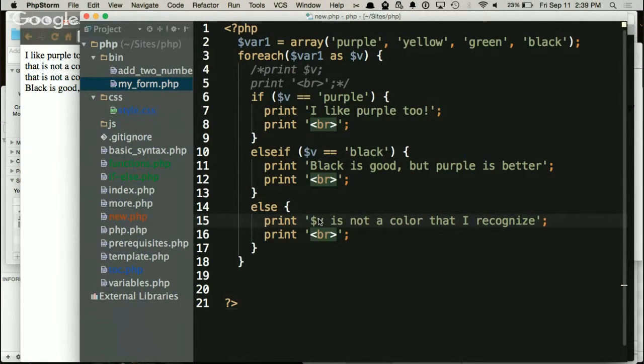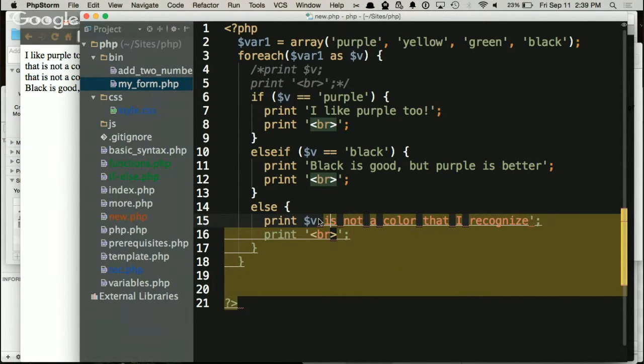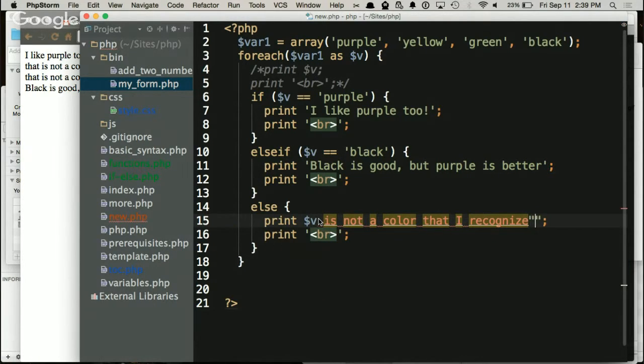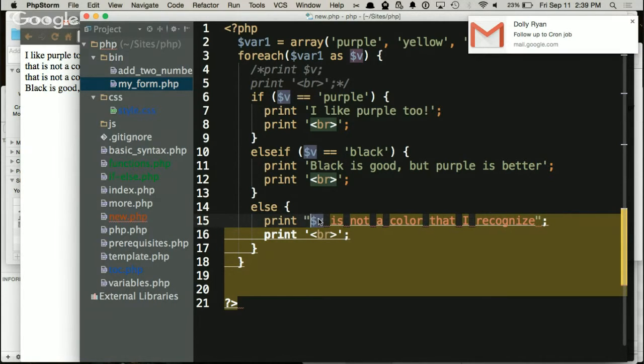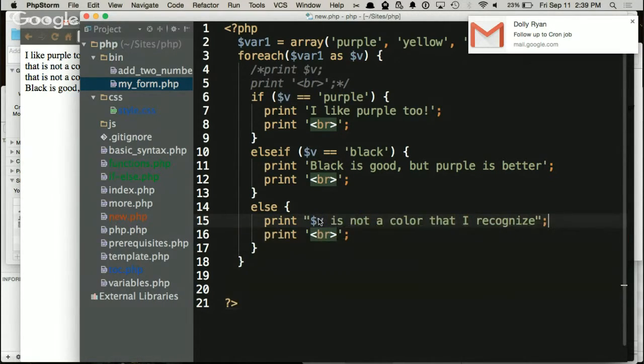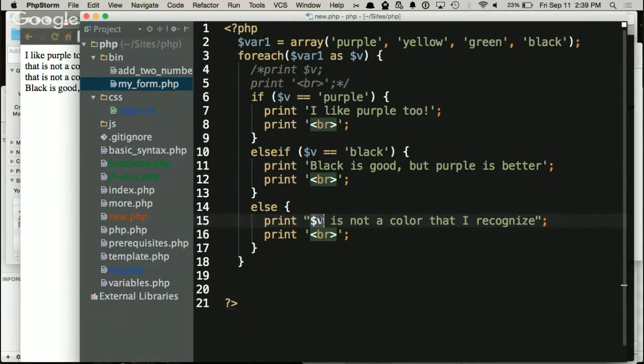But I can't put it in single quotes. It can't be inside the string. Yes and no. That's a great question. We can handle that question. So if you have a string in PHP that is with double quotes, it's going to process that variable as a variable. So you can see how $B is highlighted as all the other $B's are in this kind of blue color. So if you're in double quotes, you can do that.